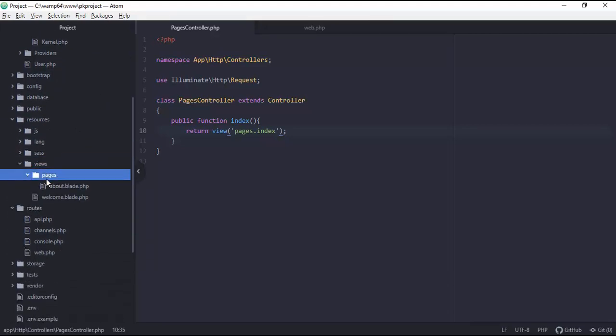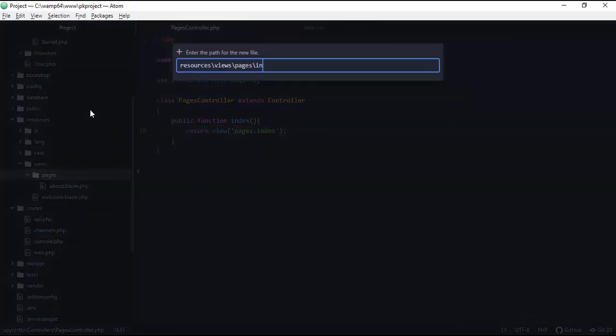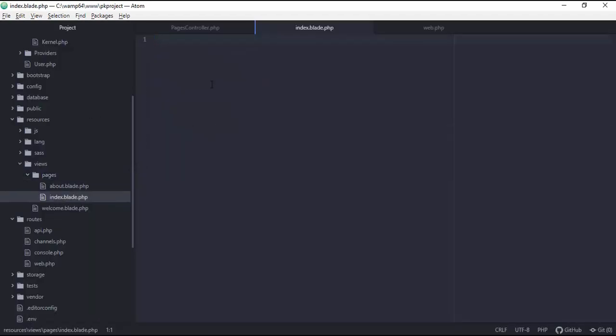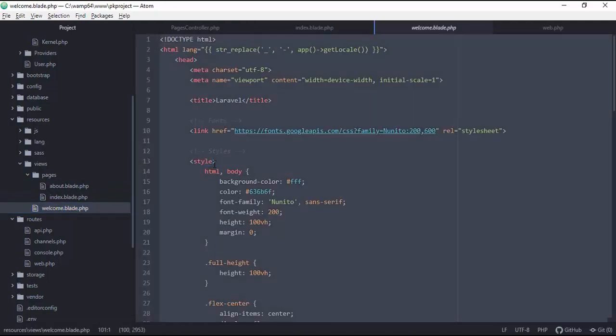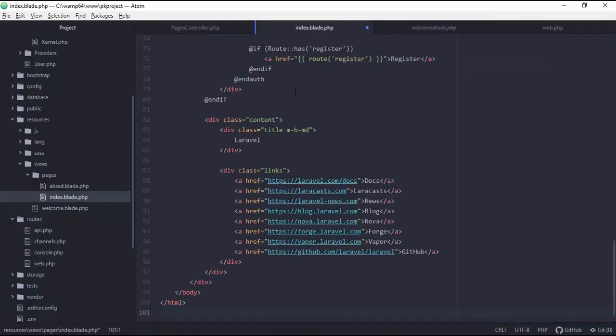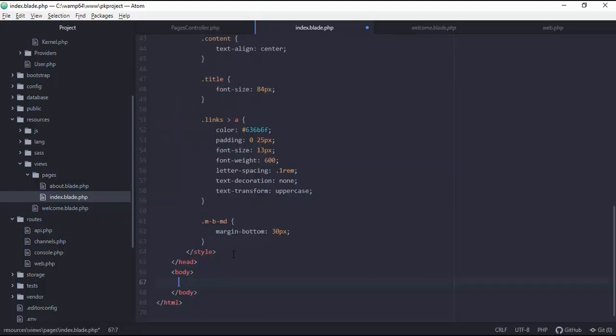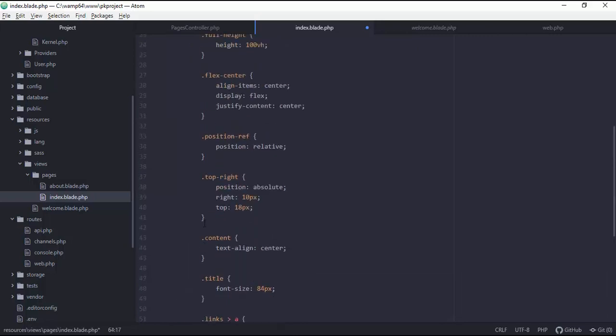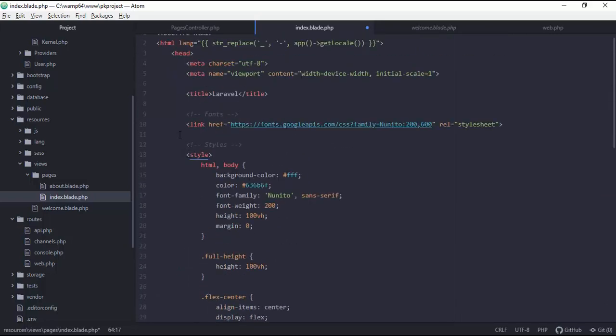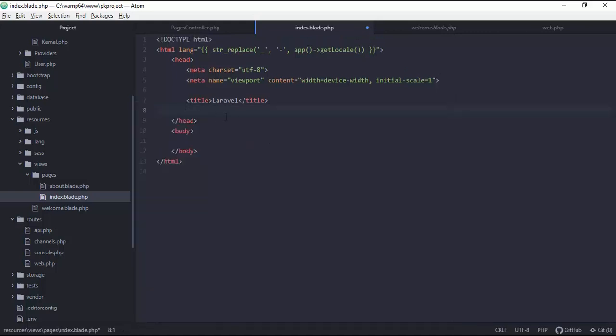Under pages, let's create a new file. This should be index.blade.php, and let's copy all the HTML from welcome.blade.php to our index.blade.php. We're just going to delete the content from here, and I think also all the styling available here. Let's delete this, and of course this font.